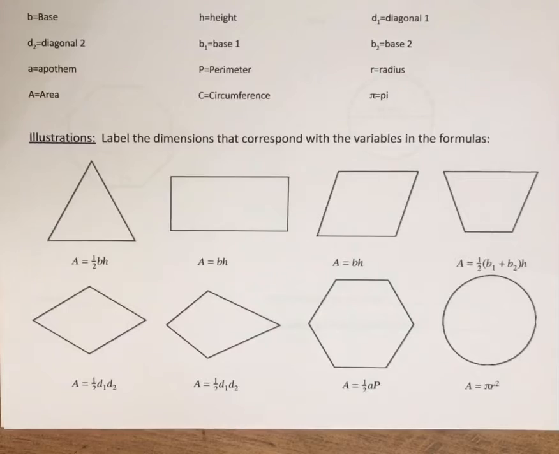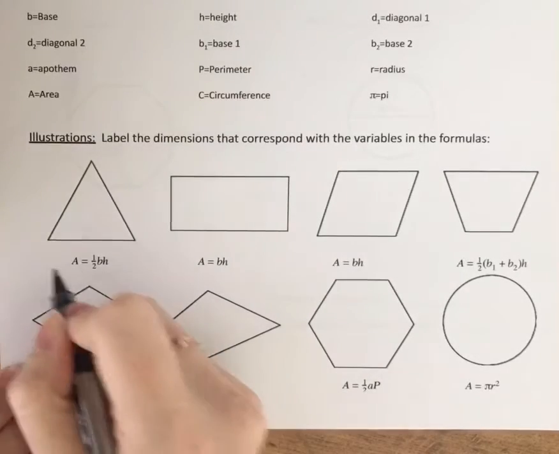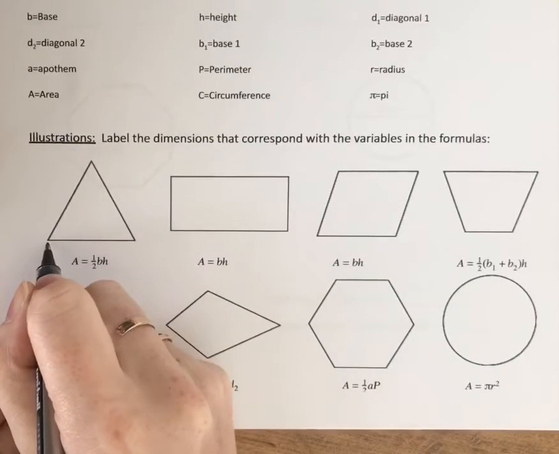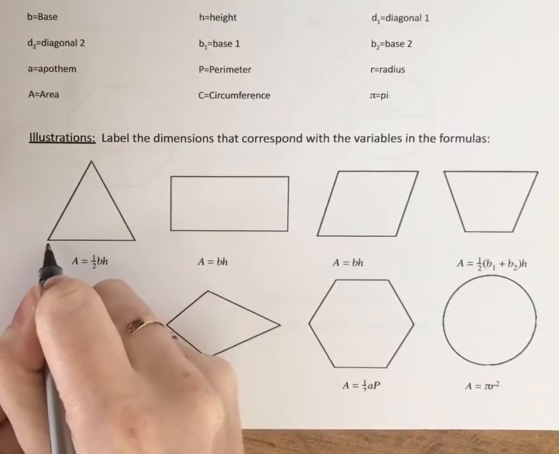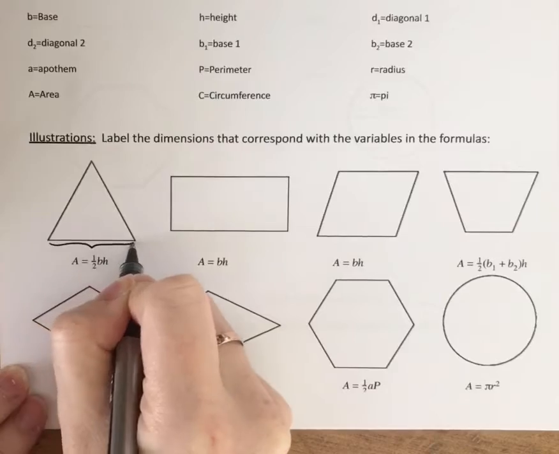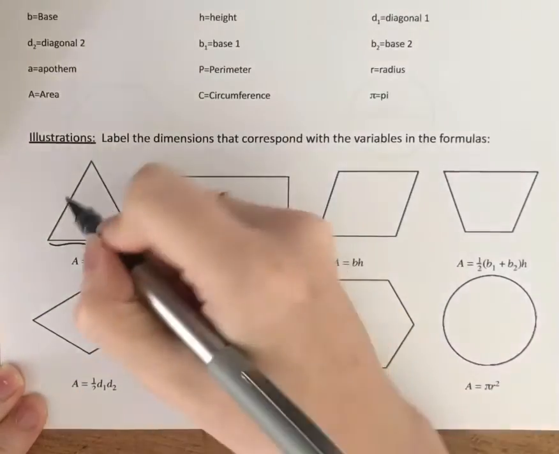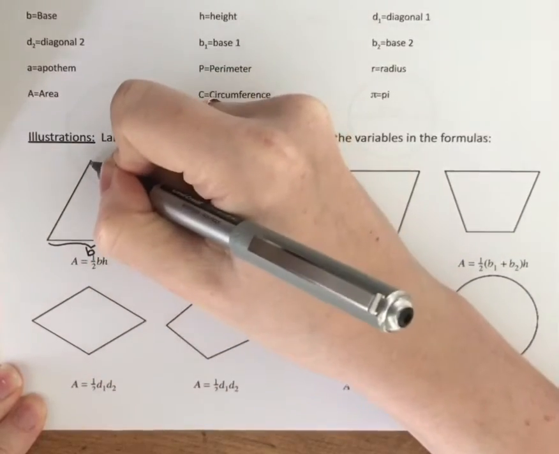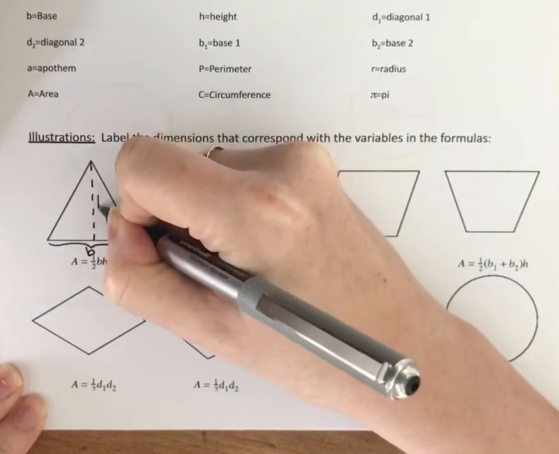So in my triangle, the formula for the area of a triangle is 1/2 base times height, okay? So I'm assuming that most of us already remember this, but the base of your triangle has to be all the way across the bottom of whatever that is. So I'm going to kind of show that like this. So all the way across the bottom, that's the base, okay? And then the height is not one of these diagonal sides. It's from the tip of your triangle down to the base.